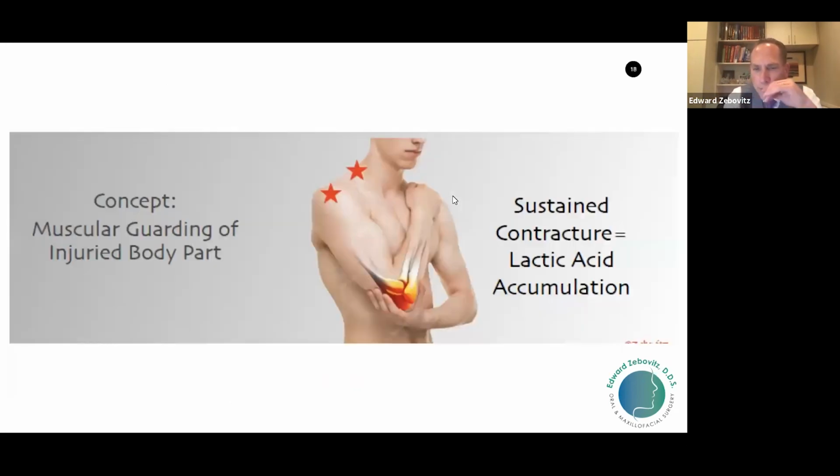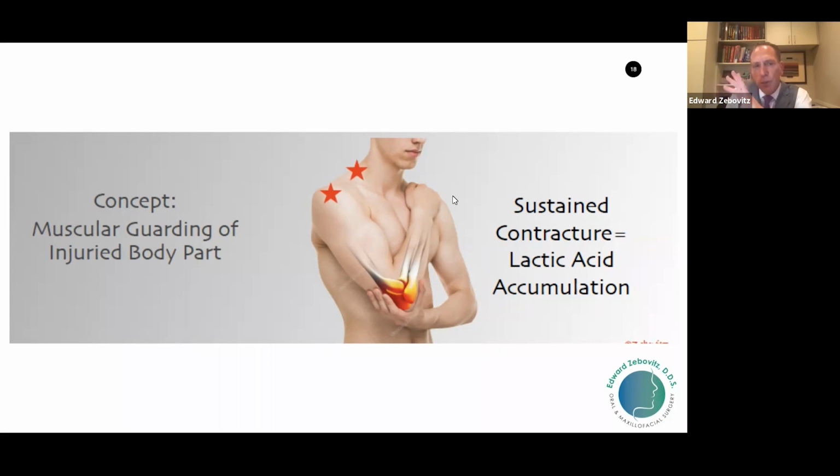So the other concept I like to talk about is whenever we have an injured body part. Say we have inflammation in our jaw joint, a common associated symptom is going to be my neck hurts. Let me explain that. Probably the best way I can describe it is using this picture. If my elbow hurts, what do I tend to do? I tend to keep it close and high. By keeping it close and high, my elbow starts to feel better because I'm babying it, but now my neck and shoulders start to hurt. And we wonder, well, my elbow hurts, so why are my neck and shoulders hurting?